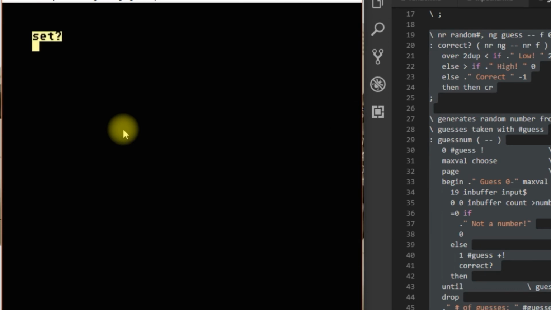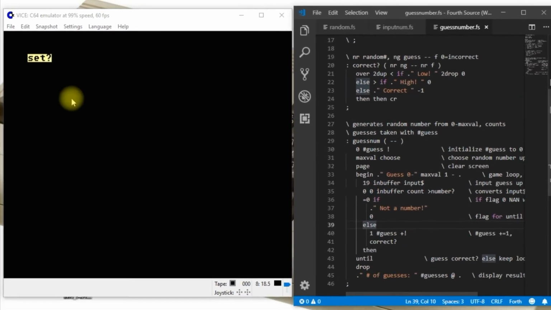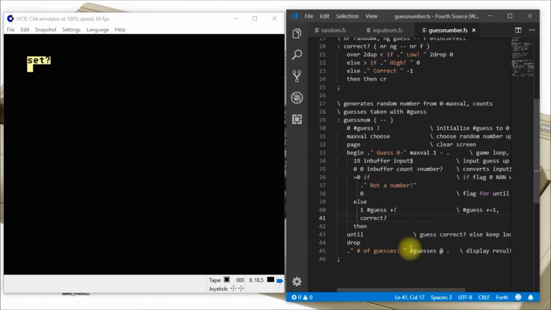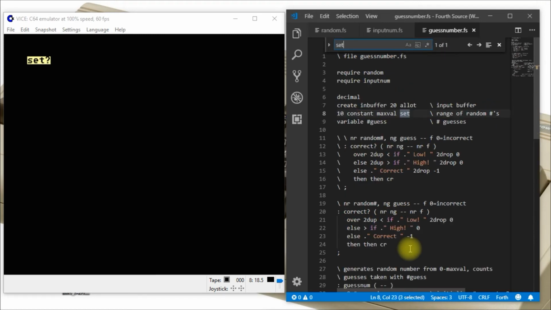Uh-oh. There is an error in something called set. Now the problem here is we don't know where this error was, but it's where there is something called set. So let's see if we can find it. I can do a Control F on this part and search for set.